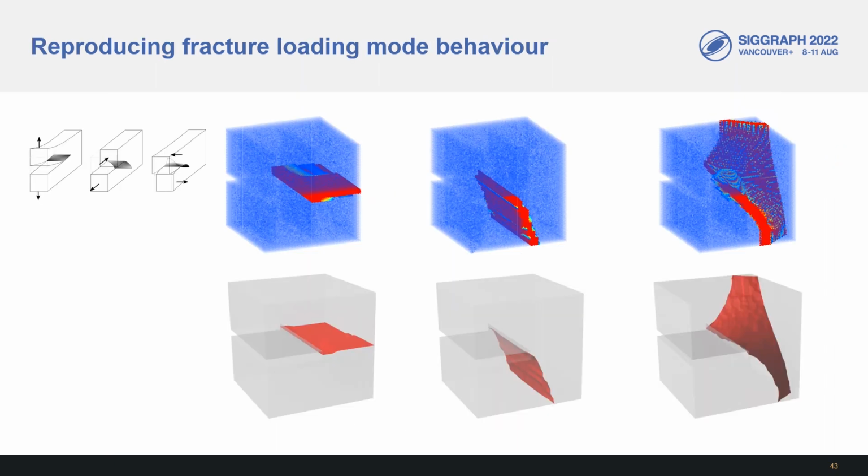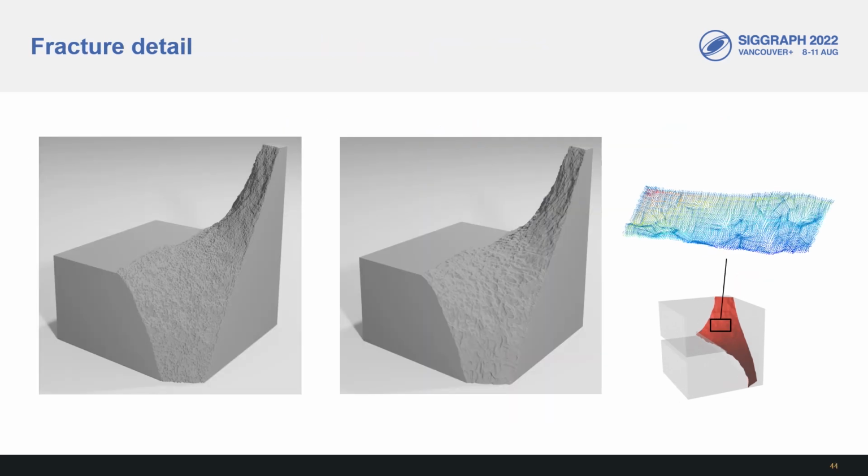In line with the theory of fracture mechanics, we can also reproduce the expected behavior of the 3 fracture loading mode tests. Here, a mode of fracture simply refers to a decomposition of crack tip stress into one of 3 force components that's shown on the top left. Now we can also do the exact same simulation, same boundary conditions, same geometry, except that we can also use damage gradient fields to emulate a large variation of results. Details about how we do this can be found in the paper, but here I show you a few examples.